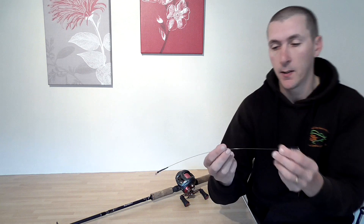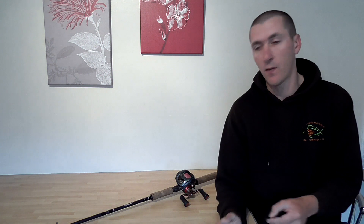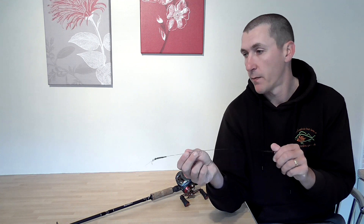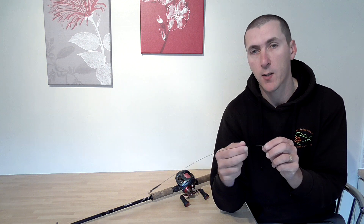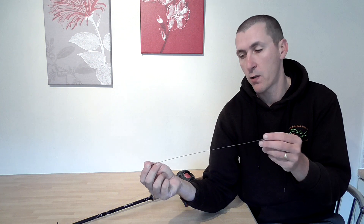The titanium trace is really tiny — you can't really see the thickness on camera, but at 100lb it's not massive. So at 15lb it's going to be tiny. You can use a wire trace no matter what you're fishing for. Titanium lasts better; if you can't afford titanium, use normal 7-strand wire. I often use Fox Easy Twist because it's easy to do, but the trouble with that kind of trace is it doesn't last long — a few jacks can kink it up. A brand new titanium trace will last a year, or 100 fish or more.